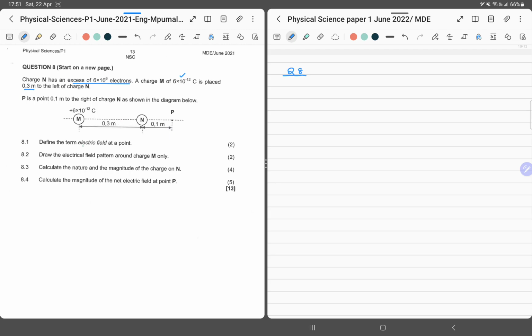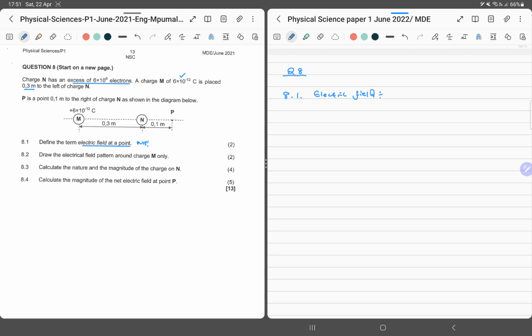Now it says define the term electric field. Again, this is something to make sure you don't go into any exams without. In fact, for your term 2 exams, make sure you know all the definitions involved in each section of the materials you have gone through from term 1 to term 2. Make sure that is the case, because that's where you're going to get yourself the cushion. So we want to define an electric field.